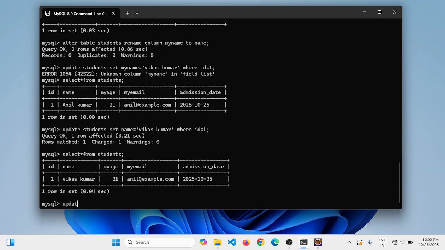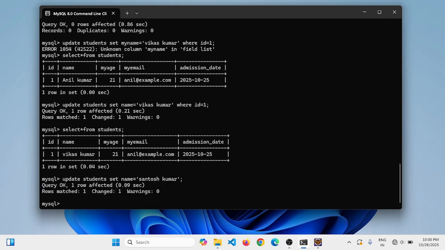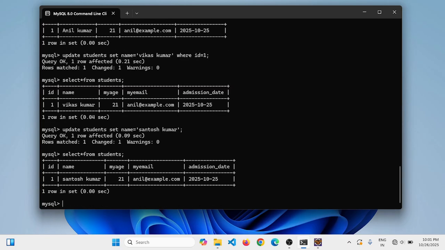UPDATE students SET name and give Santosh Kumar. That's it. We don't have to apply WHERE. Yeah, it definitely changes. Let's figure it out. SELECT * FROM students. Santosh Kumar has been changed.